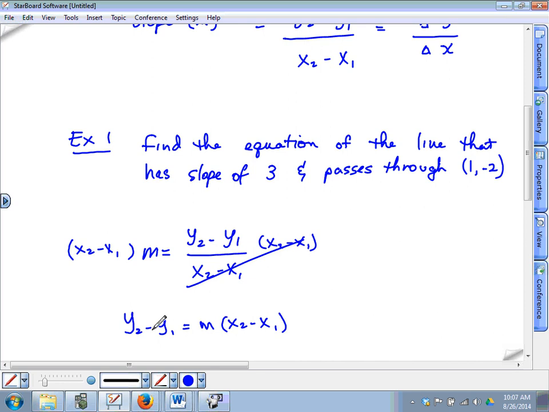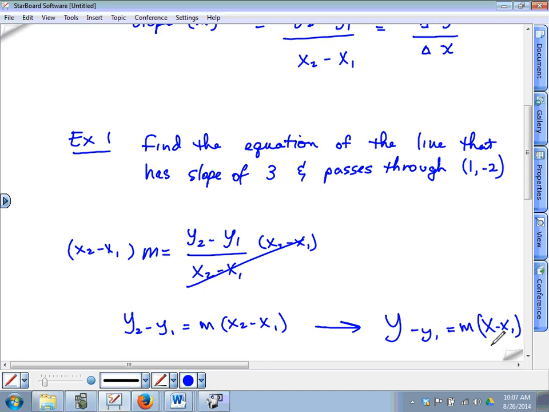Eventually we could lead it to that, but you might remember it more like this: y minus y1 equals m times the quantity x minus x1. You've seen this before from Algebra 1? Yeah. It's the point-slope form of a line. Okay, and sometimes students have a hard time remembering just the straight up formula, but remember maybe where it came from. Where did this point-slope formula even come from? All it came from is the slope formula, right? Just manipulating the slope formula.